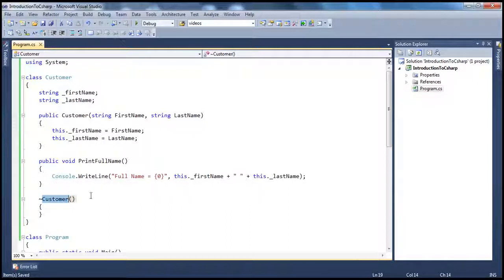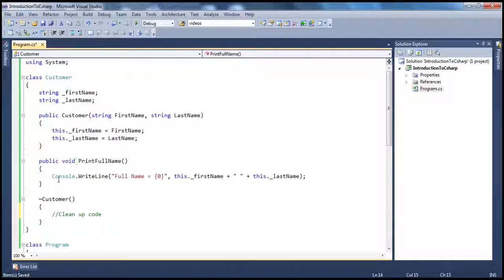It cannot take parameters, and it has a tilde symbol in front of it. And destructors are basically used to clean up any resources that your class was holding on to during its lifetime. These are automatically called by the garbage collector when it turns up to clean your objects from the memory. Okay, so your cleanup code goes here.